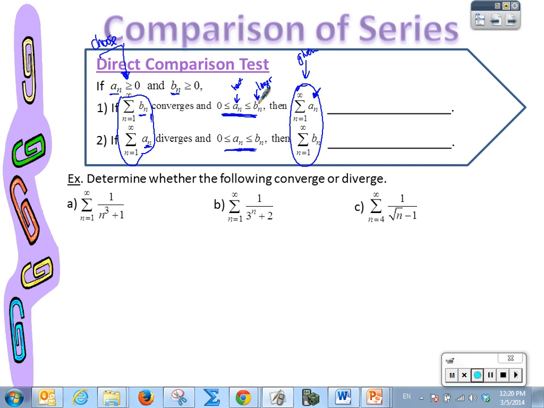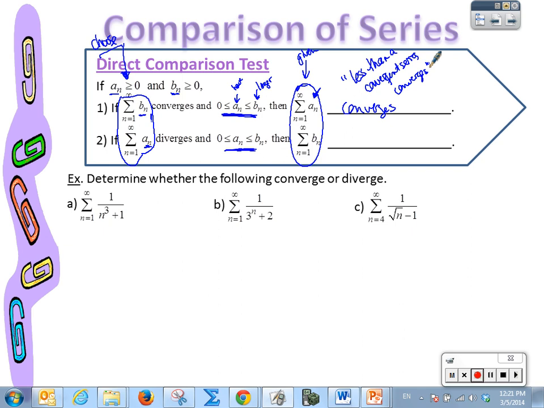So, this is for converges. And a lot of times there's a little saying that goes with this, and that helps some students, so I'll write it up here for you. Less than a convergent series converges. And we're going to do examples of these. Hopefully that will clarify some of the things that I'm saying. You're probably thinking, what is she talking about? That's okay. We're going to work through some examples.